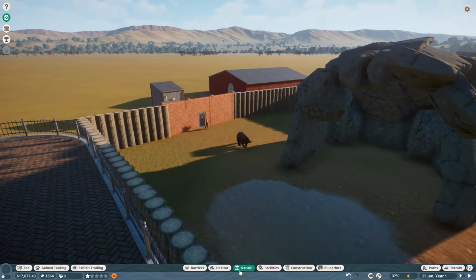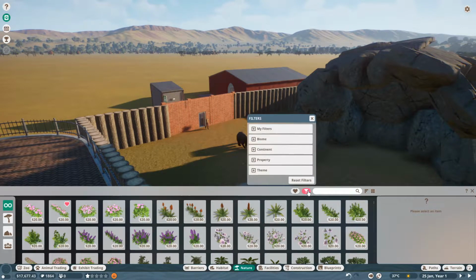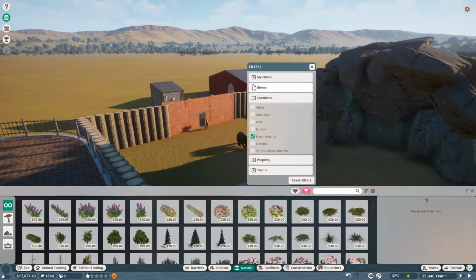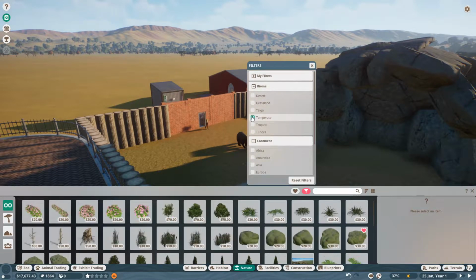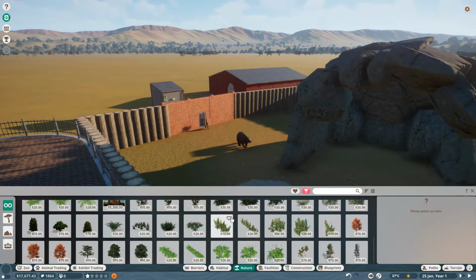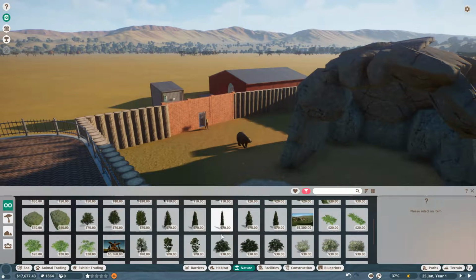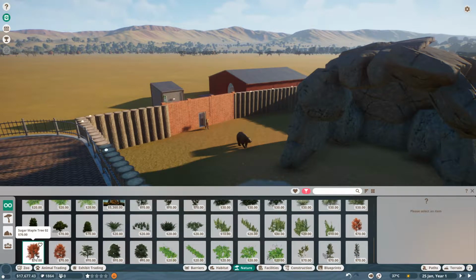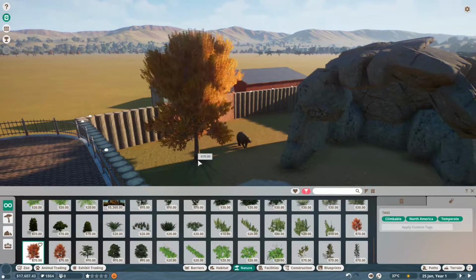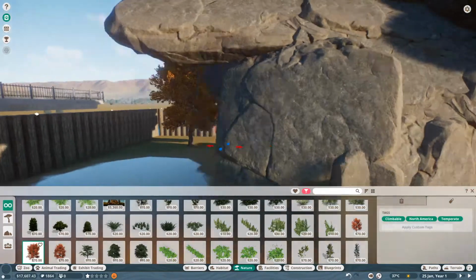And what I'm going to do is go to the Nature tab and use this filter tool. I'm going to find the continent, select North America, find the biome, and select temperate. Now, no matter what I put down in the ground, the bear is going to like it, because it's part of his natural habitat. Wow, you're kidding, right? I don't have to just guess at what I need to put into the pen. No, you don't. Everything you put into the pen at this point, it's going to be fine with.